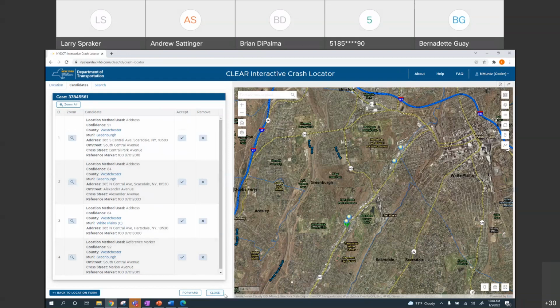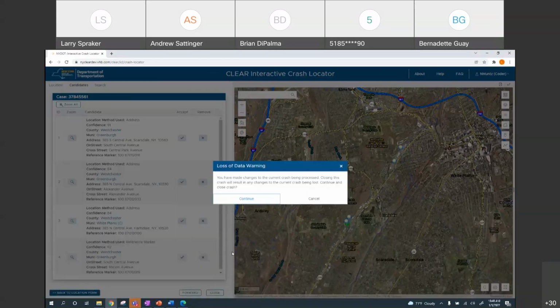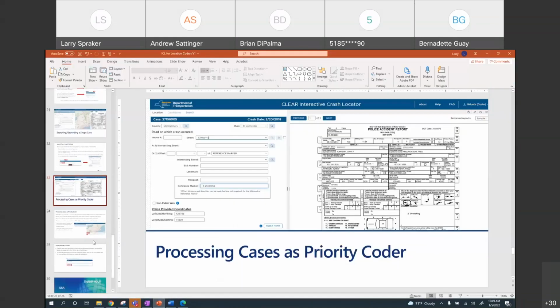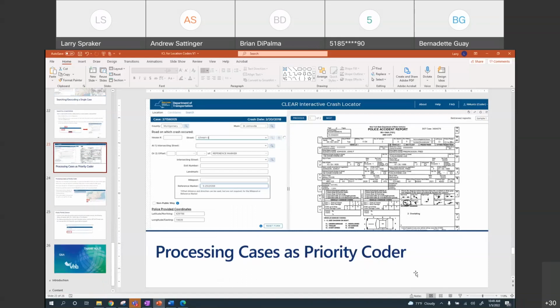And notice that when we get done with this, we also could close this since I found this crash with the search mechanism. So if I close this, it's saying, yeah, go ahead, and I'll hit continue, and I just go back out here, and so on. So one of the other things that I want to do is just the last few things that we wanted to show you here, and we'll still be able to wrap up. I only got 2 more slides left. I think we'll be able to wrap up in just a couple minutes and open it up for questions here.